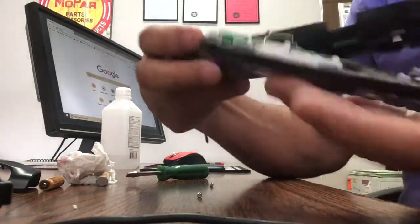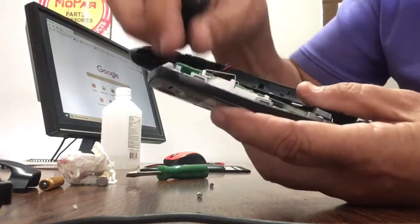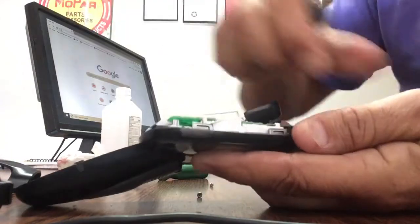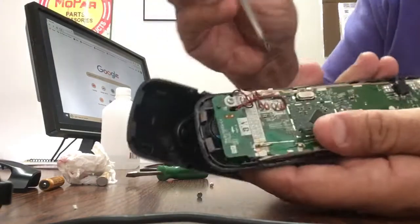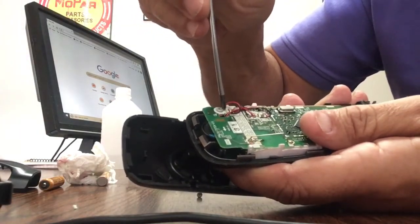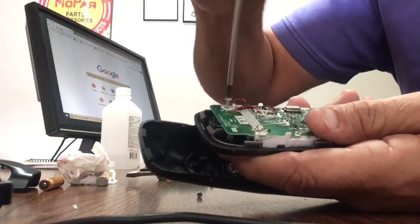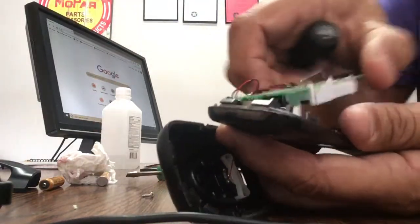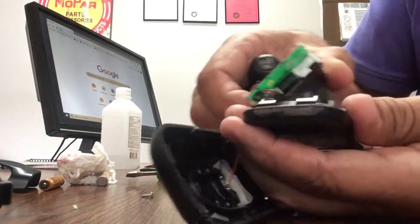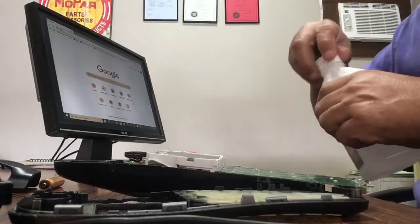Now be careful, there's two small wires here for the speaker. So after removing this, oh, I forgot to remove this one. Okay, so you do need to remove all the screws. There's only three of them. You remove this and the whole circuit board will eventually pop out.